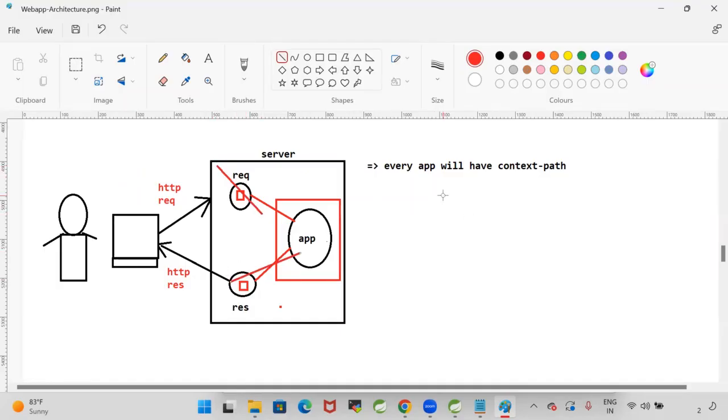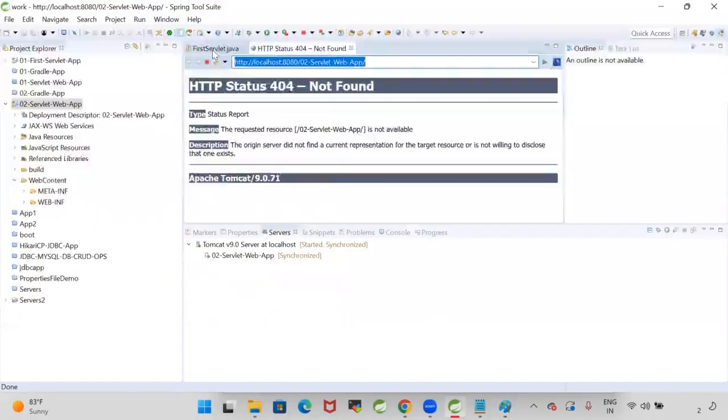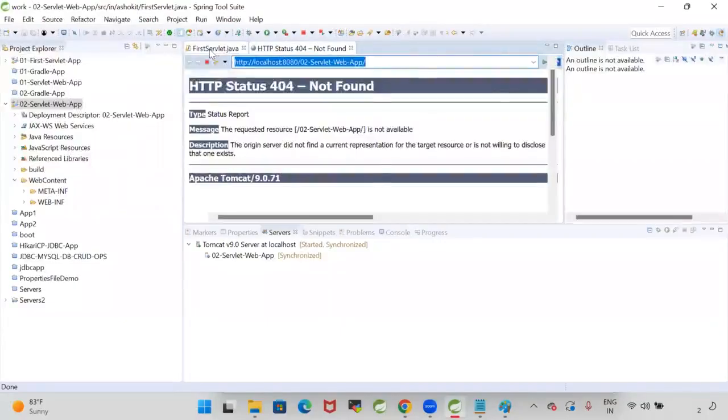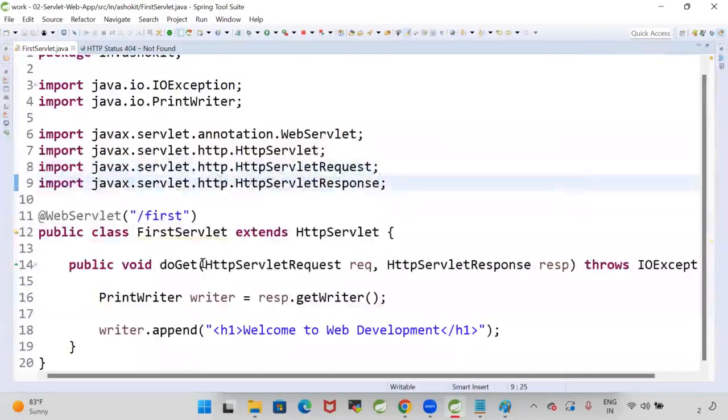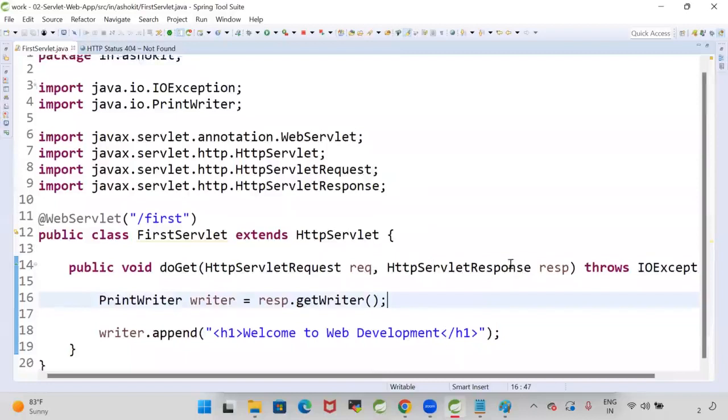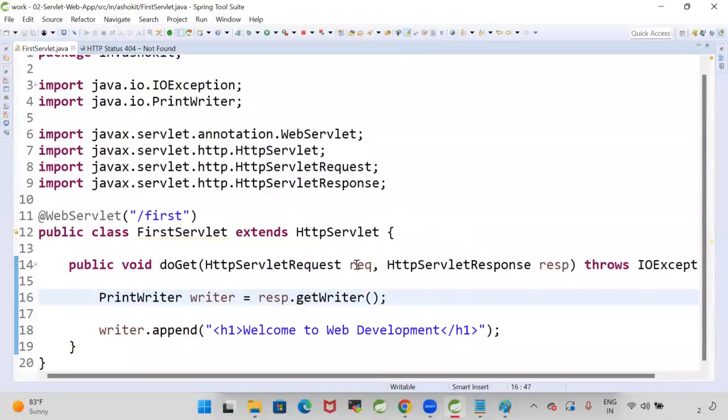Are you guys getting my point? When the doGet method is available for the GET request, the server passes the request object and response object to my servlet, and it is calling my servlet. Now inside this servlet, we got the request data and the response data. Can I access some data given by the client in the request? If a client sends data in the body, where will that data be available? The request object.